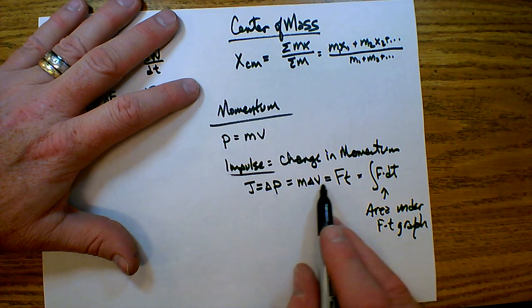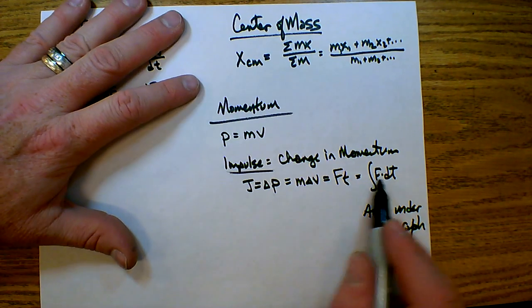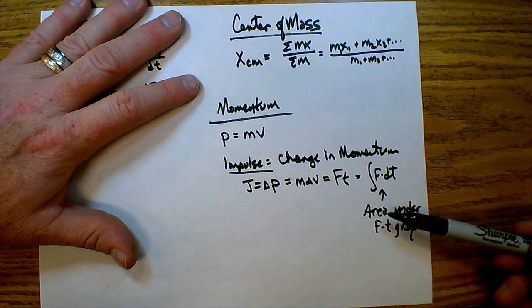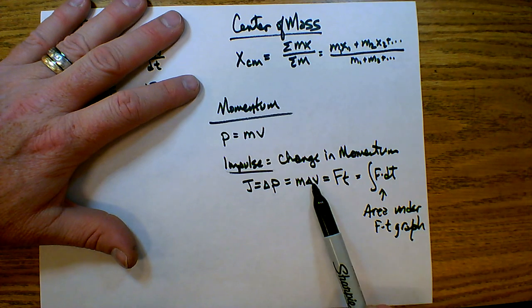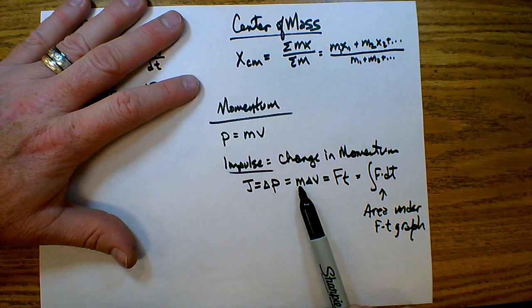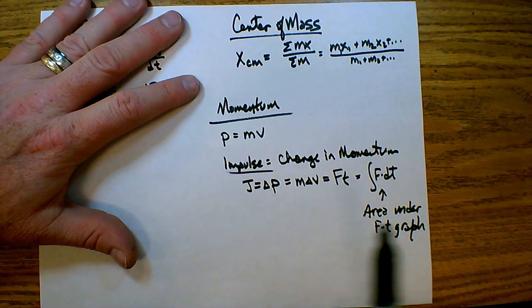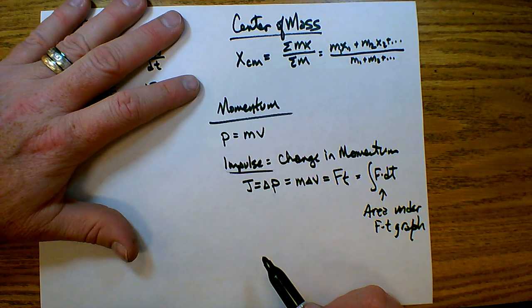The nice thing about having lots of ways to find it is that in a given problem dealing with impulse, I can pick any two of these and set them equal. For example, if I have a graph, I can shade in and find the area. I know that the area is the impulse, and the impulse is equal to the mass times the change in velocity. So if I know the mass, I can figure out the delta v, or if I know the delta v, I can figure out the mass. It works out really well. So those are some basic momentum equations.